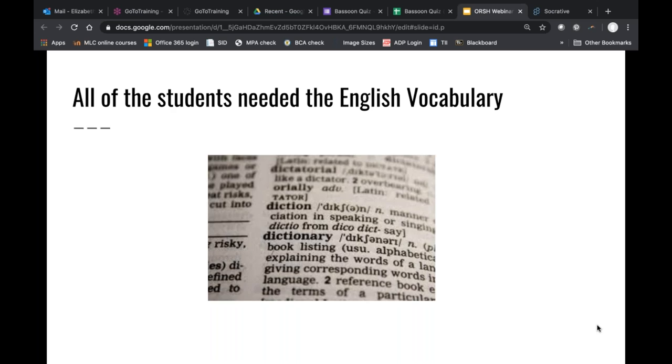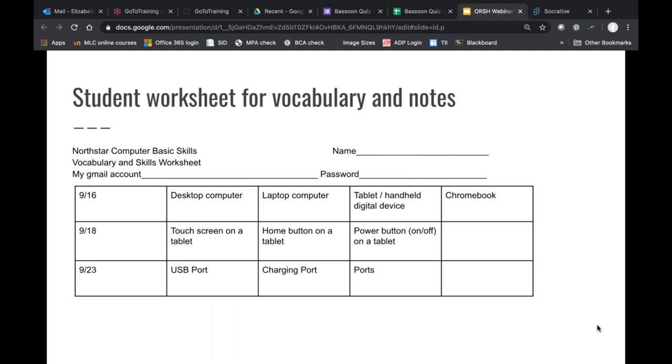One thing I wanted to make sure I had was a place for them to take notes and to make sure that they knew exactly what we were doing the whole time, so they had a record of exactly what they had learned. So I created a worksheet, if you will, in Google Docs, so that they could write down the vocabulary for each class period and any notes that they wanted to write down. An added bonus that I hadn't foreseen was that when they're absent, they will track down another student, sometimes me, about what they've missed, because they all want to make sure that they have everything in there.